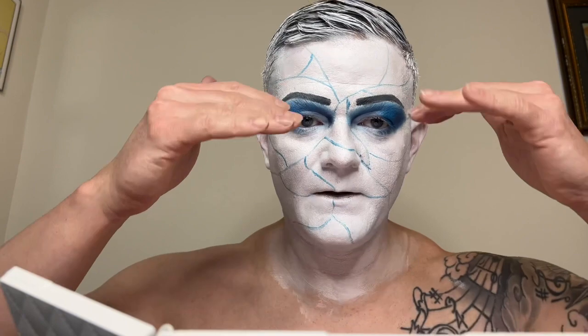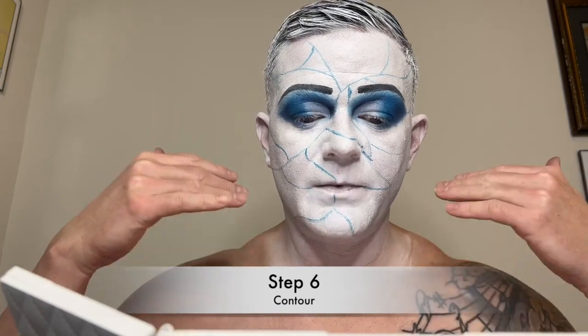Perfect. Okay. So now that we've gotten the foundation of the eye, I'm going to go into the next level, which is creating a little bit more shape of my face and contour. I'm going to be using the same makeup that I used before within my eyes to create a little bit more consistency with that. And so I have this lighter color as well, one that I just used for the outline and the inner pieces there. But also, I'm going to shape the face with this lighter color.